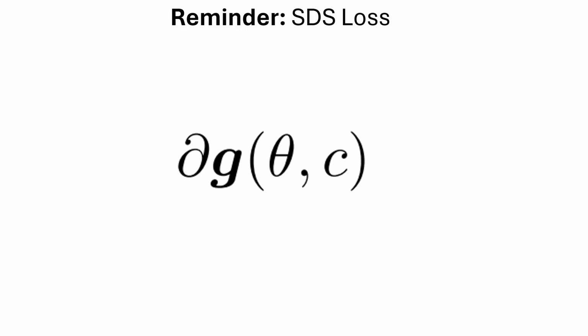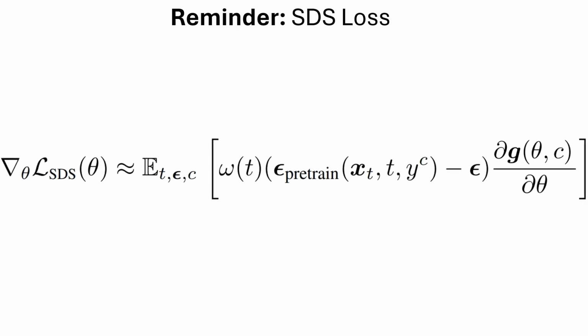And to optimize the parameters theta to represent a new synthetic scene, they proposed this SDS loss that, in a nutshell, samples a noise, adds it to the rendered image from the NeRF model to have the noisy image xt, and feeds it as input to our already trained denoiser, in addition to time step t and camera or text prompt yc, and the denoiser has to predict some noise. And like most denoising diffusion objectives, the noise is compared with the original noise we sampled, but this time instead of trying to optimize the weights of the denoiser, we minimize the loss by updating the theta that are the weights of the rendering function g.